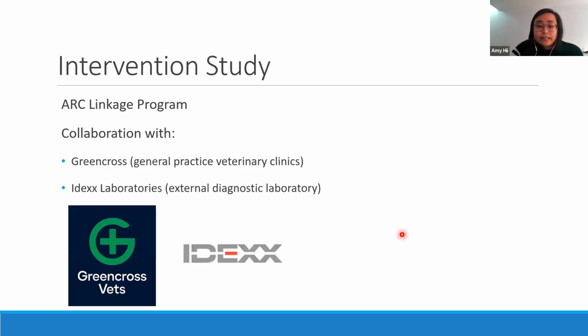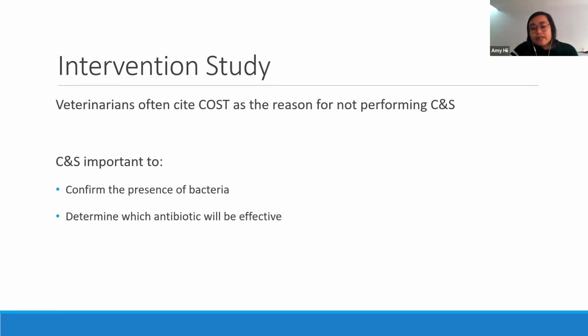My intervention study is an ARC linkage program, and we collaborate with Greencross General Practice Clinics and IDEXX Laboratories, which is an external diagnostic laboratory. Veterinarians are often reluctant to perform or recommend culture and sensitivity, and they often cite costs as the reason why they don't do it as often as they should, despite this test being recommended for all patients with urinary tract clinical signs.